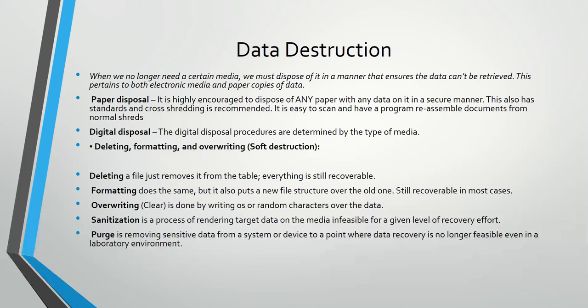Everything here is still in the same location until something is written on top of it, which then brings us to overwriting or clearing. This is done by having a program write all zeros, all ones, or a random character over every bit on the drive. In most cases, that is probably enough, but there have been cases where people were able to retrieve data from a drive that had been overwritten.